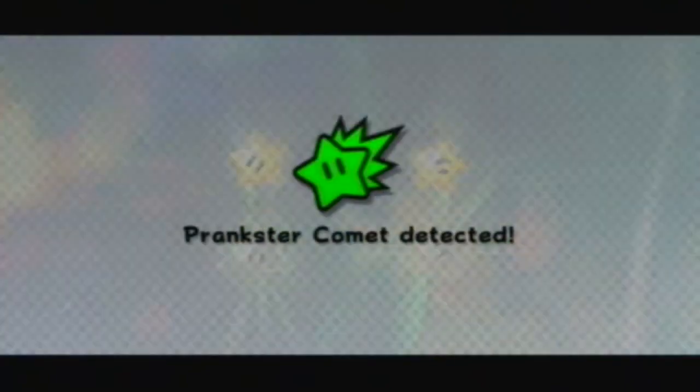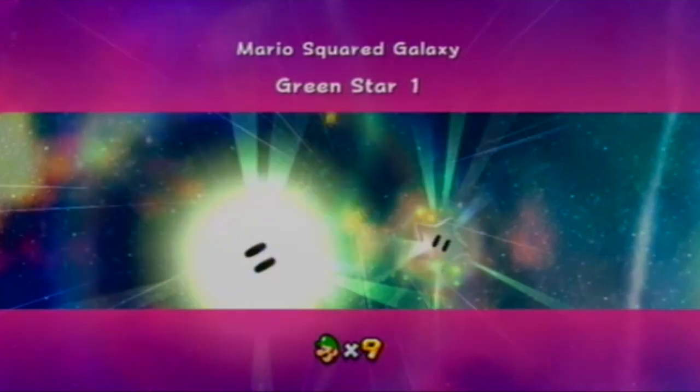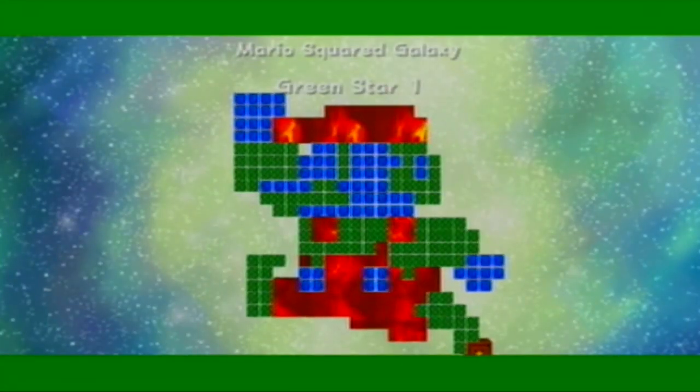In the last episode, we completed World 6 and all the green stars found in there. This episode, we're gonna come to World S, and we're gonna be finding all the green stars, found, whatever, in this place. Yes, in this entirety of a place.